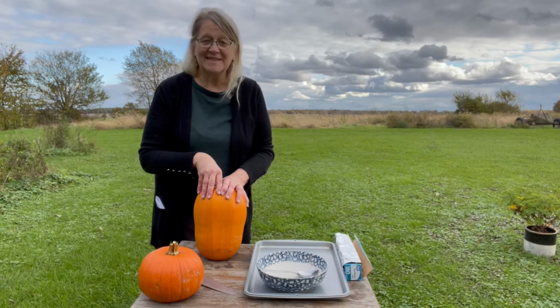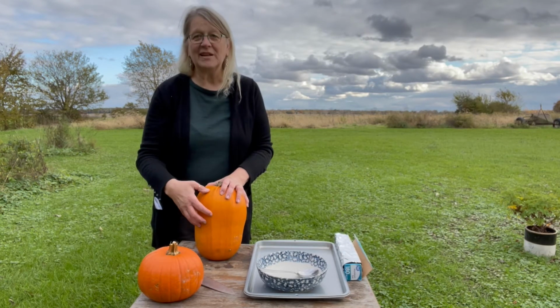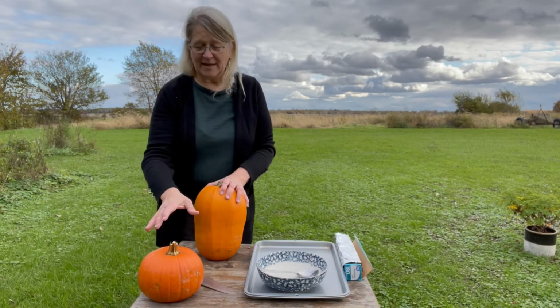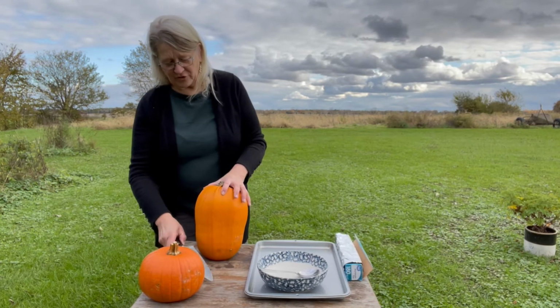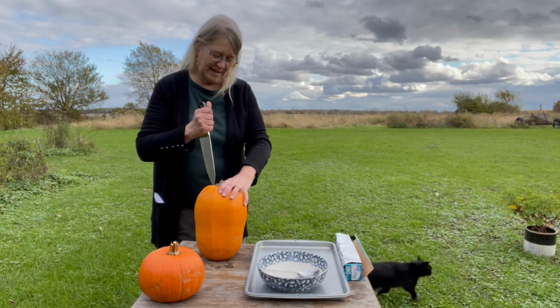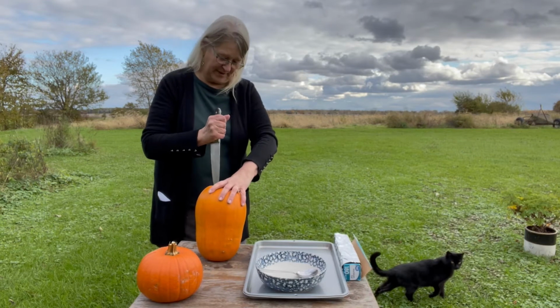The goal is to make the flesh inside the pumpkin nice and soft and easy to scoop out. So I'm going to go ahead and try and cut this one the long way and see what happens. And I see my cat Ninja has shown up to help me, so this ought to be fun.